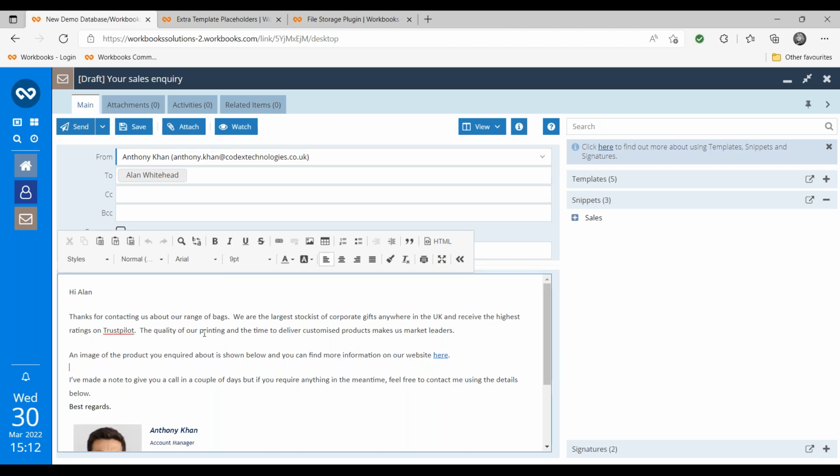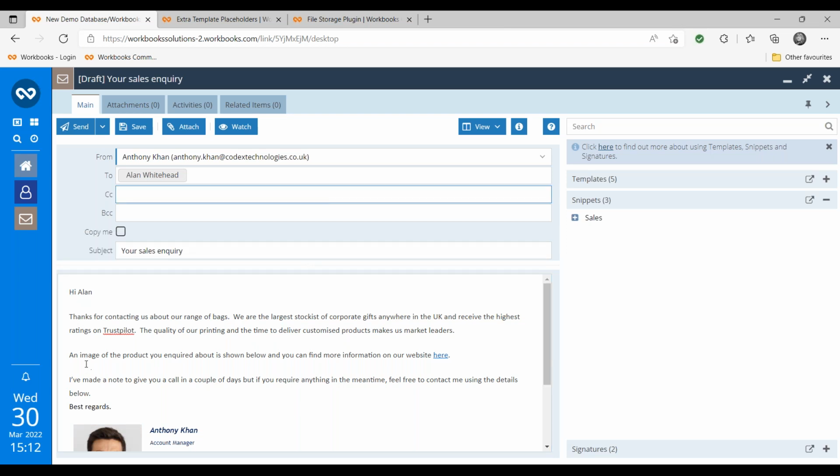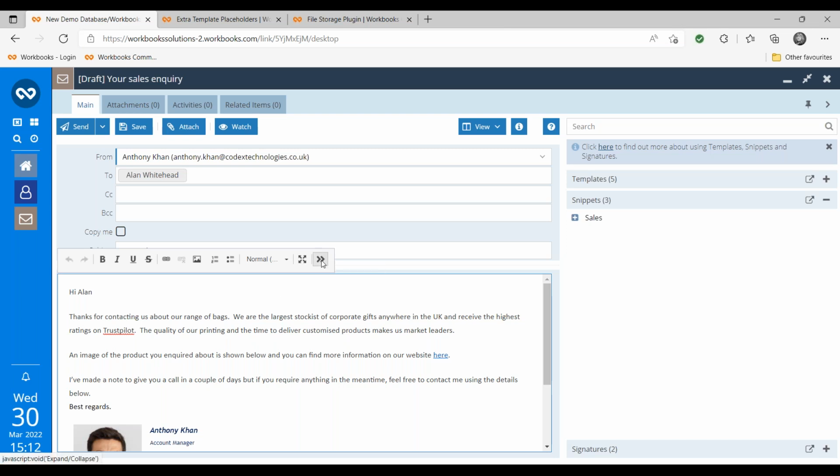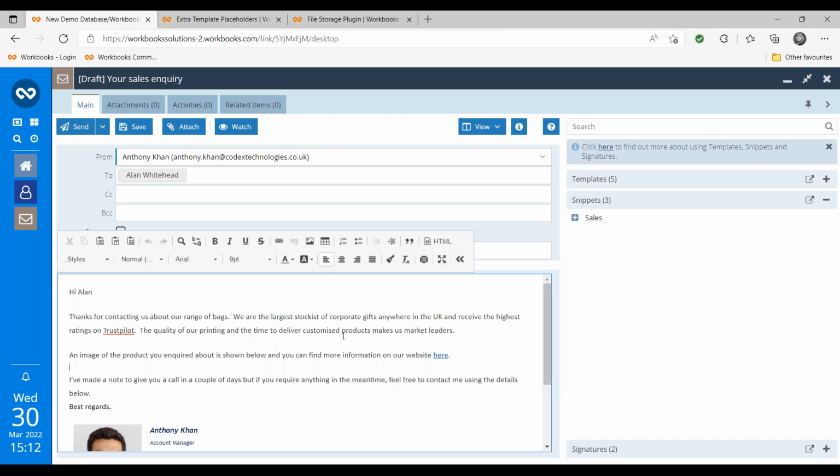Notice I've clicked inside the body of the email. I'll click out again and back in. I'm not just doing that for effect. You might notice that when I click into the rich text editor, which is what the body of the email is, the formatting toolbar appears. Originally, and I've already done this before getting on the line with you, it will appear looking like that. But there are two arrows on the right-hand side, which allow you to expand it, make it bigger, and reveal more formatting options than you've had previously. So remember that the formatting bar hasn't gone if you were worried about it. It just means that you have to click within the field for it to appear.